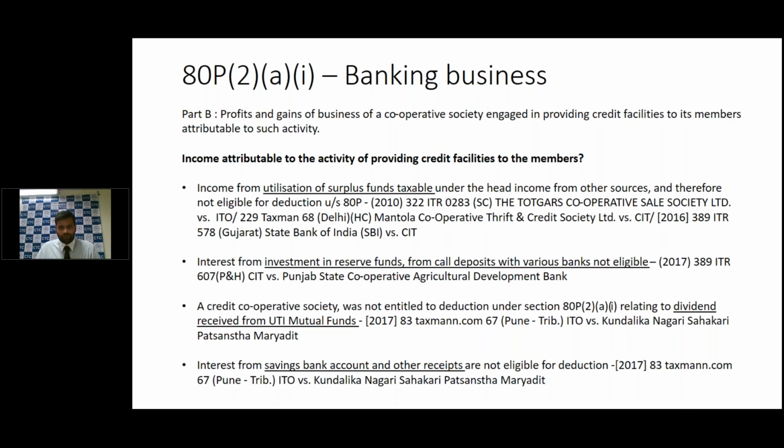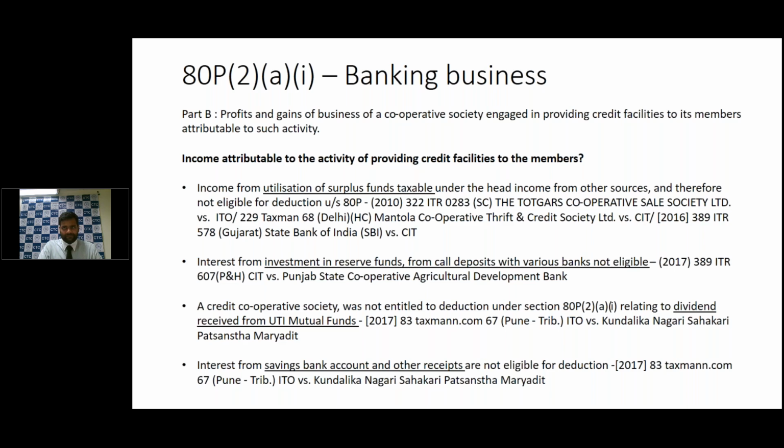Also, the Punjab and Haryana High Court has held that interest from investment in reserve funds and from call deposits with various banks are not eligible for deduction in respect of a credit cooperative society. Similarly, dividends received from UTI mutual funds and interest from savings bank accounts are not eligible for deduction.